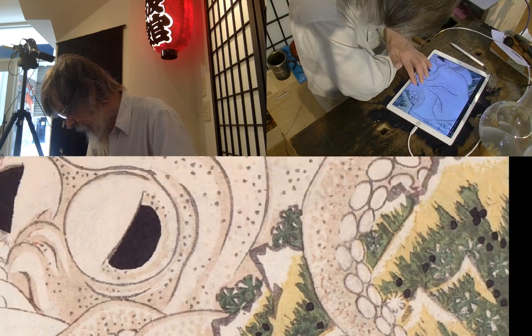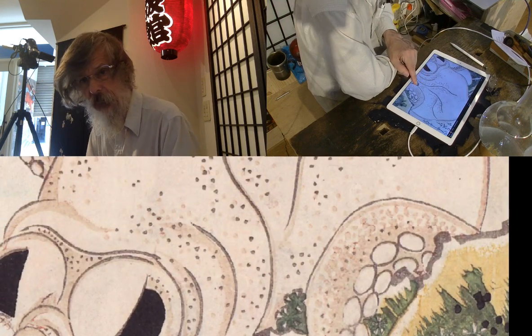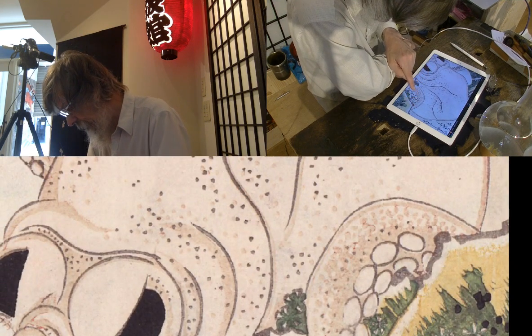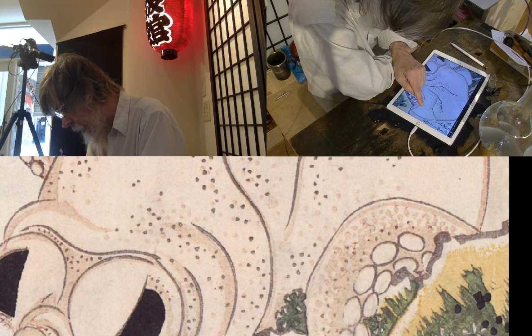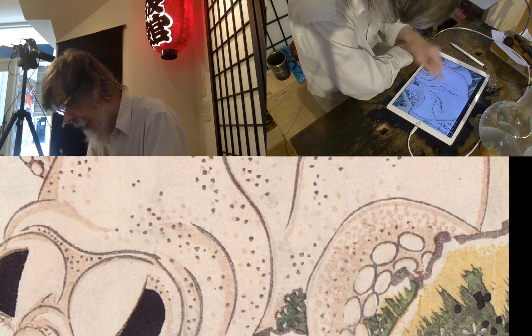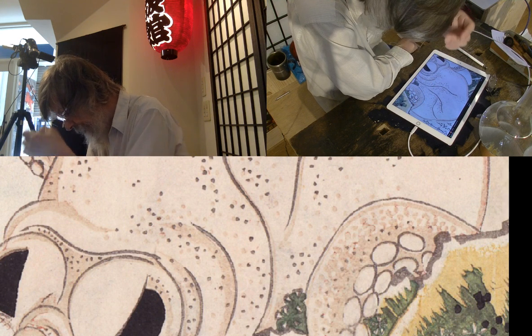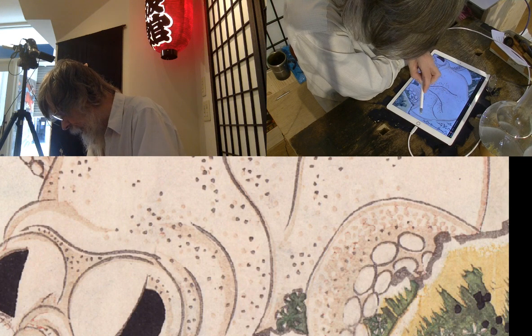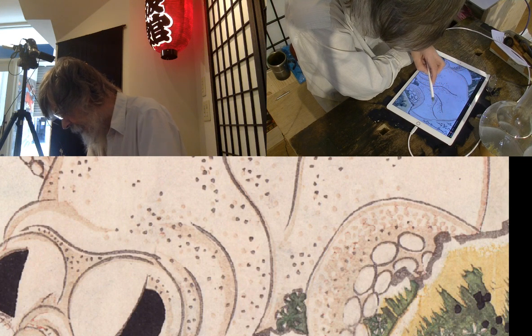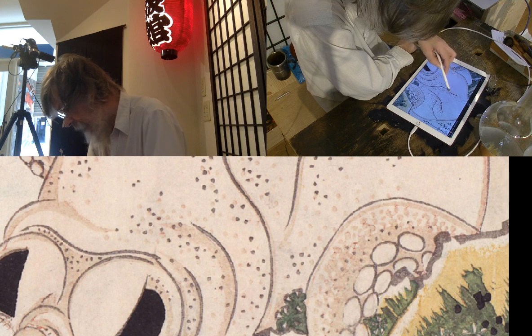I don't know if you can see it here. There's a speckled pattern on the octopus. There's two tones. There's a pink background tone, which I don't need to trace because I can get that from the key block information. Then over and above that, there's highlights that go along each of the lines. Again, I don't need to trace that because I can get that from the key block.